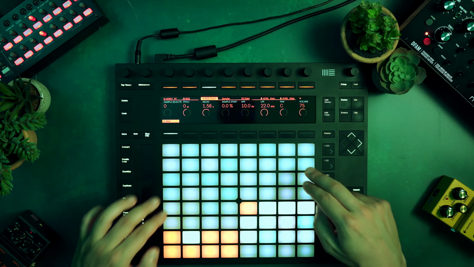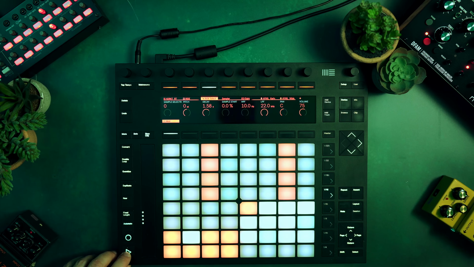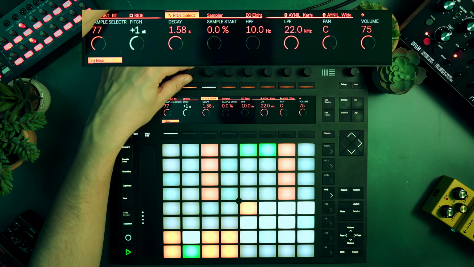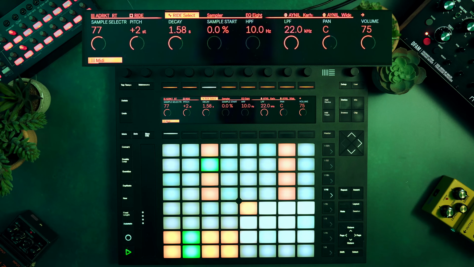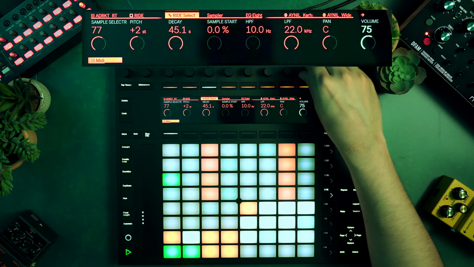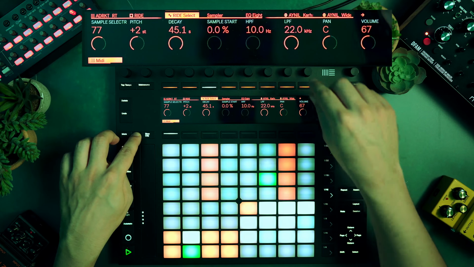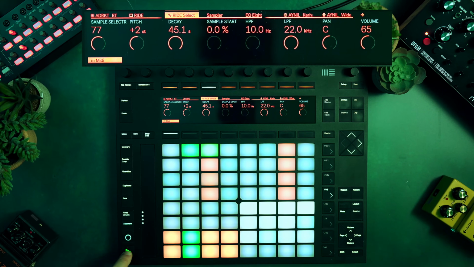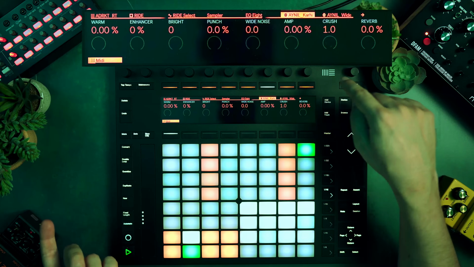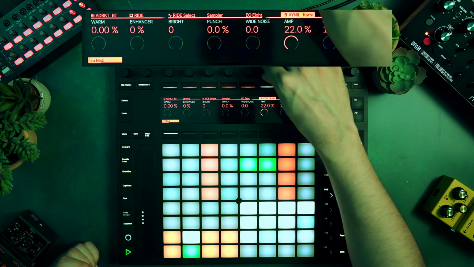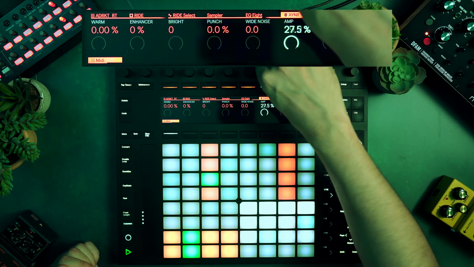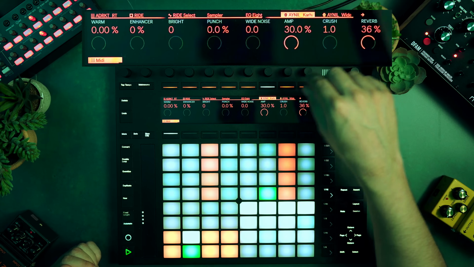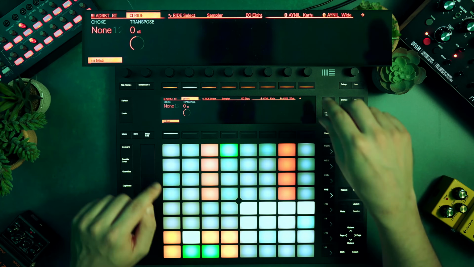So for the ride this time in terms of pattern, I've done a classic offbeat for this one, and I'm gonna solo it. And I change to 77 and I pitch it up this way. Maybe a longer decay. Maybe I'm gonna reduce the volume a little bit. This depends as well. Okay, and then I have added some effect as well with the same 2 racks, so I have some amp here just to make things a bit noisier. You see, and a bit of reverb. And yeah, let me maybe reduce the volume.